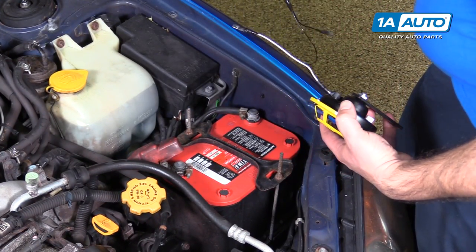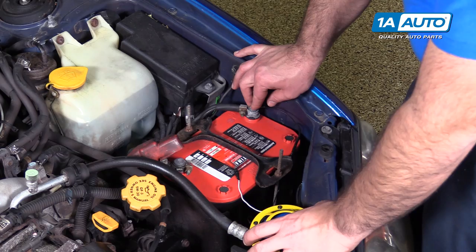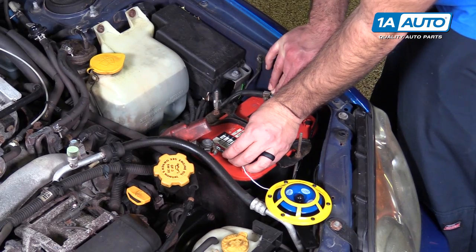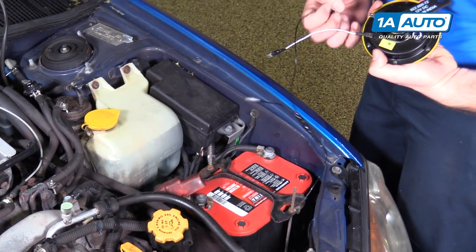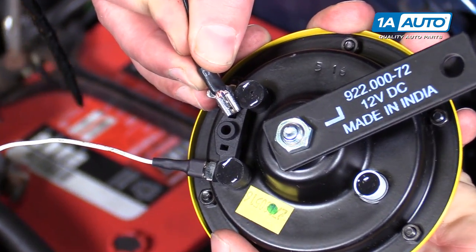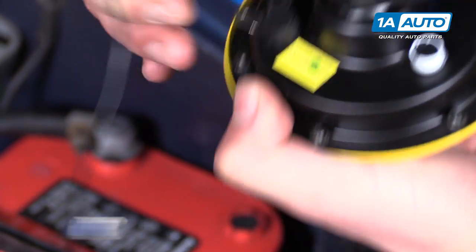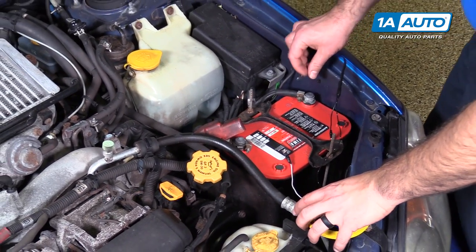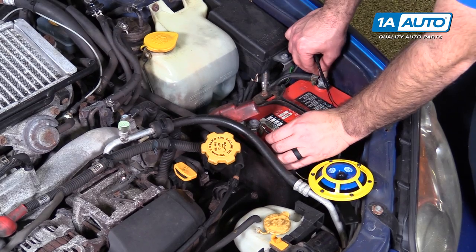I'm just going to carefully put my finger on the negative terminal — that'll be the ground. You want to face this away from you because they are really loud. I'm just going to touch it to the positive. So I've actually got them backwards — let me flip them over. It looks like there's actually a little tiny mark right there that might mean positive, but it doesn't look like a plus sign. I'll flip these over, put that on the negative, and touch this to the positive.